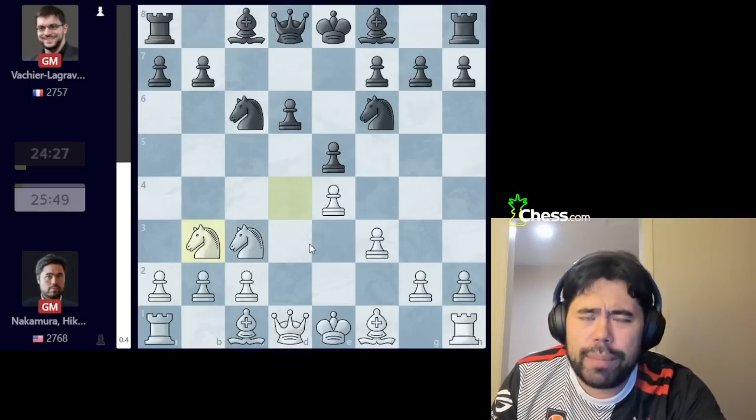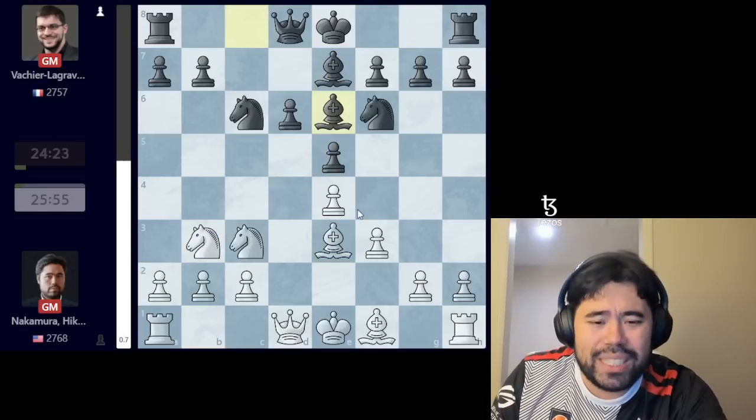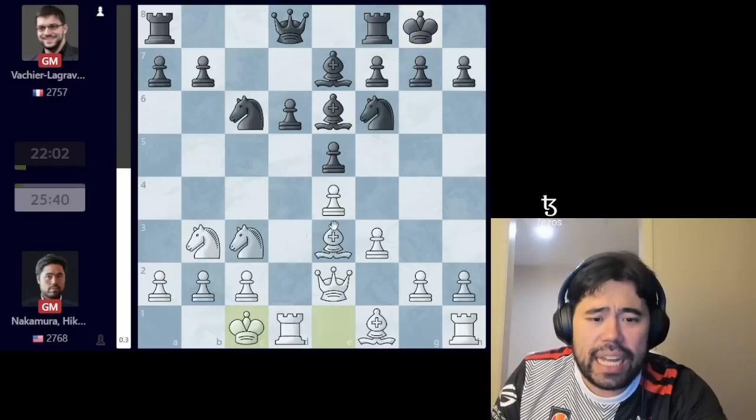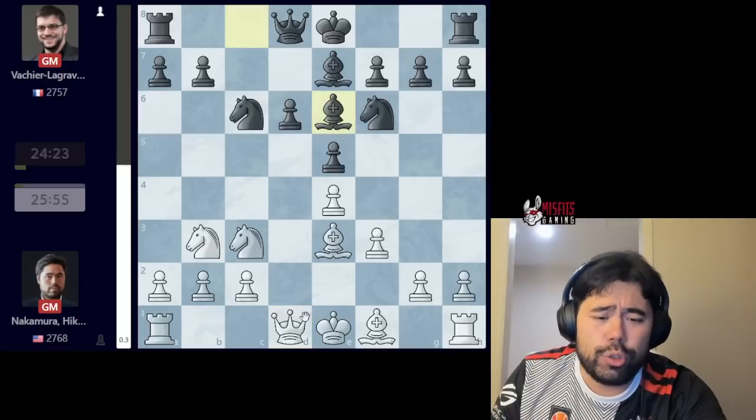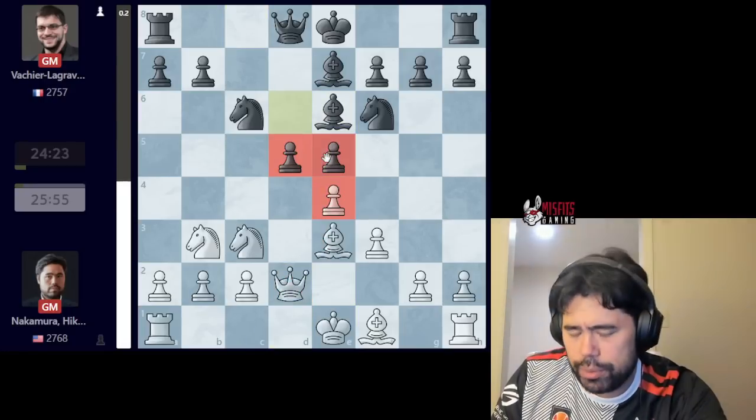So back to the game, knight b3, bishop e7. I play bishop to e3 here. Maxime plays bishop e6. I go queen e2. Castles. Now the reason that I play queen e2 instead of queen d2 is that if I play queen d2 here, black can now play d5, opening up the center of the board.